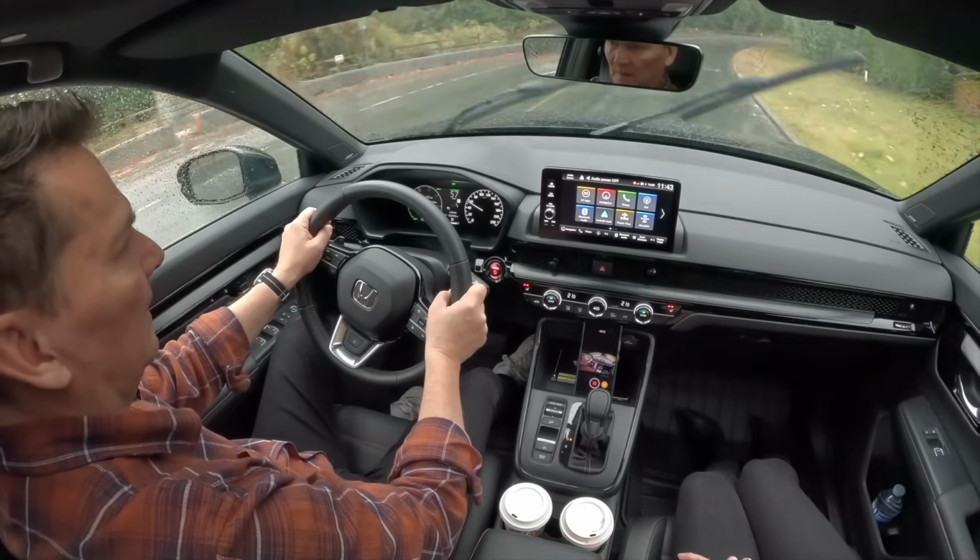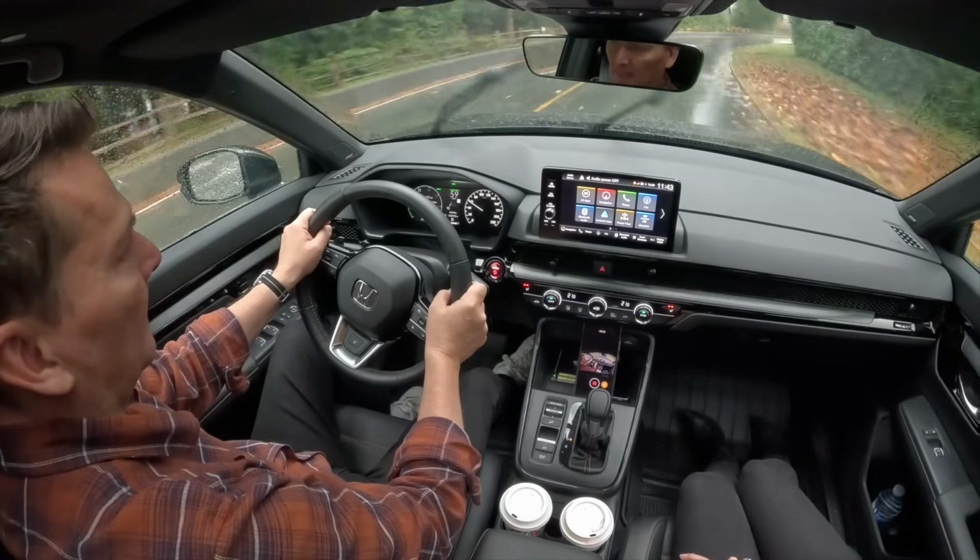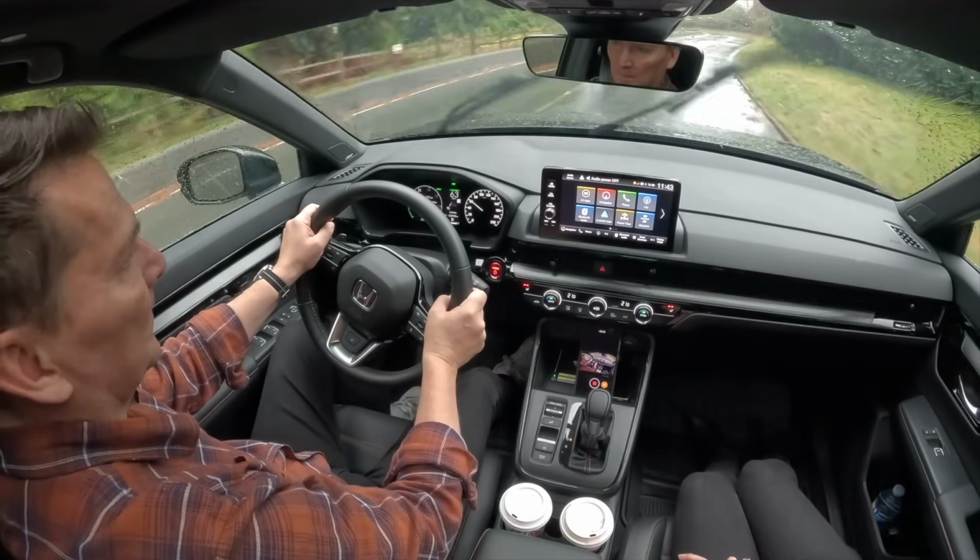Yeah. So if you're somebody that lives on country roads, get that car out and drive it on a country road. And for the CRV, I would say, I need to drive it on the highway. I need to see what the passing's like. You're driving into the mountains. Personally, I would probably go CRV hybrid.